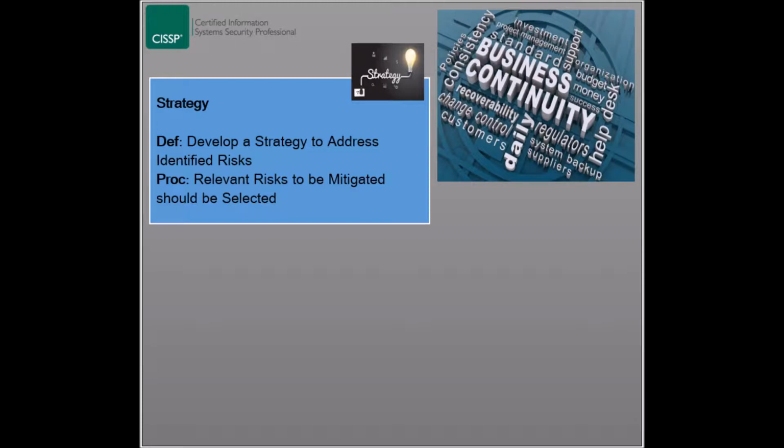The BC team should use the information gathered from the impact assessment to develop a strategy that addresses the identified risks based on their prioritization scheme. The required processes and provisions should be identified in the strategy, while determining which risks will be mitigated, and which will be accepted. The objective should be to reach a level of risk that the organization accepts, taking into consideration the available capabilities and resources. The risks that will be mitigated should be selected, and the required resources identified.